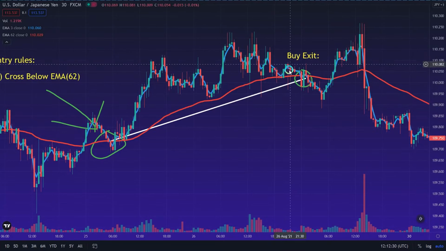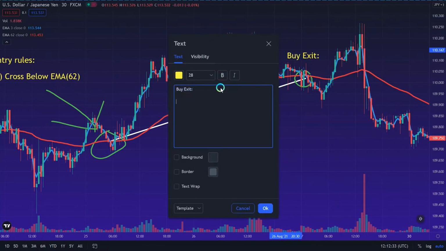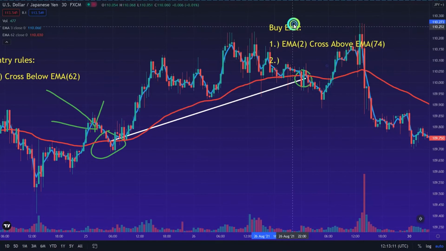Okay, so let's see our dynamic exit. This is a three-way strategy. The first rule is really simple. We are using EMA as well. We have a 2-period EMA, and the rule is that the 2-period EMA has to cross above a 74-period EMA. As you see, it is pretty simple. Nothing so fancy that you can't do it on a phone or something like that. It is really, really simple.